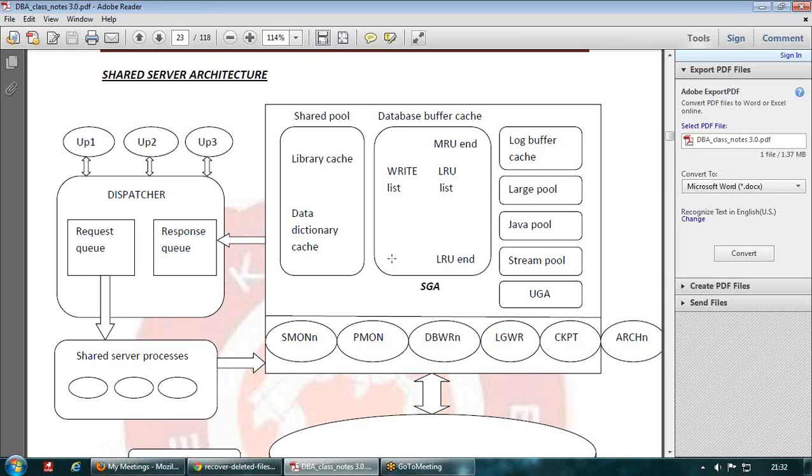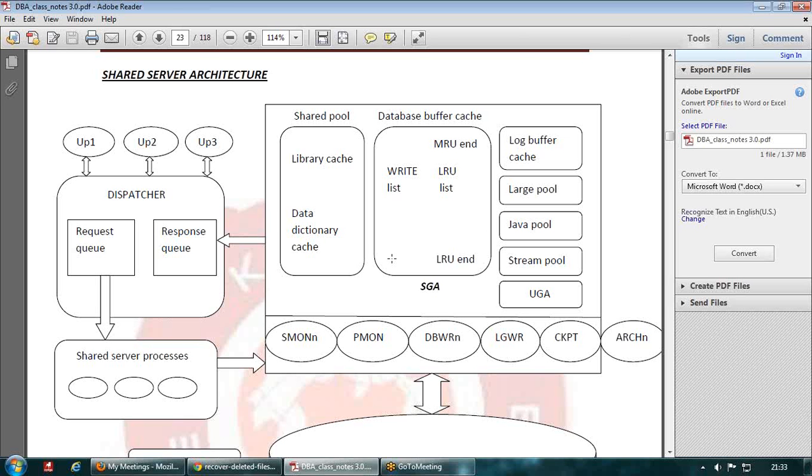But what happens when more and more users keep connecting is that the PGA size you have defined will be cut short. For example, let's say I have allocated 200 MB to PGA and initially 10 users got connected. This 200 MB will be shared across 10 users, so each user will get 20 MB.